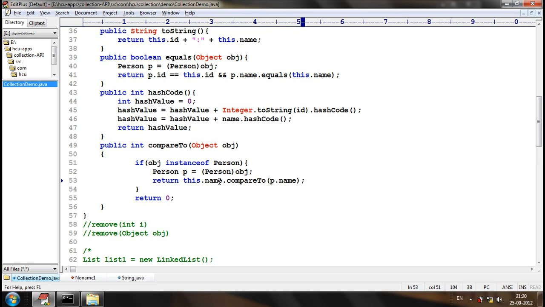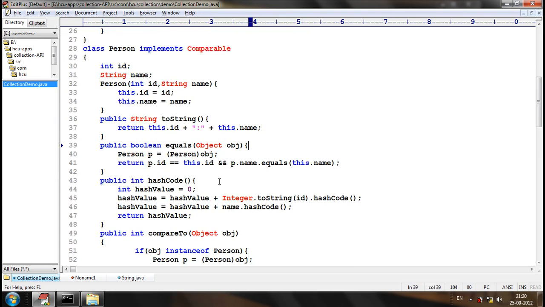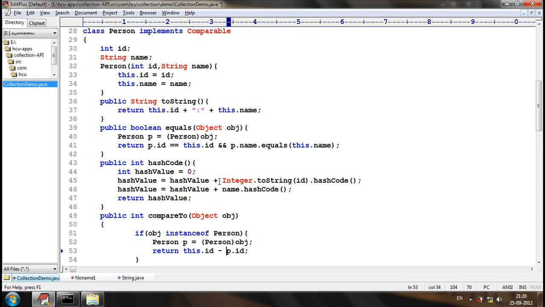When two objects are almost identical and you return 0, that means the objects are equal. See, if there is 100 and again there is 100, how will you sort? Is it required to sort the elements? Let me go to the previous one.